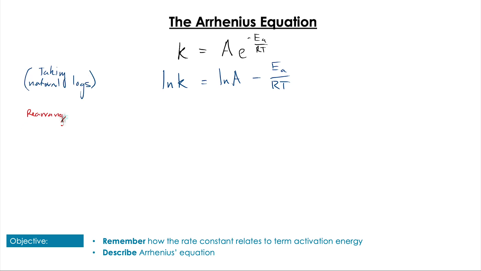And it may not be immediately obvious, but if we rearrange that equation, we can actually get it in the form of a linear equation of y equals mx plus c. ln k equals minus Ea over R times 1 over T plus ln A. The reason that's so powerful is now we know there's going to be a straight line somewhere that has the gradient of minus Ea over R, and that means we're going to be able to calculate our activation energy from that line. And for exam situations, all of these are given in the data booklet in table one.